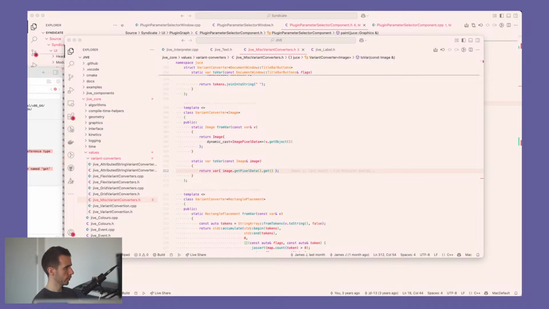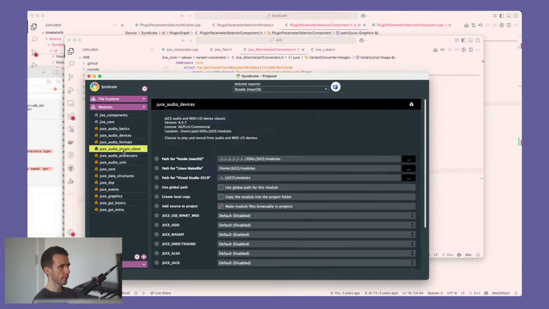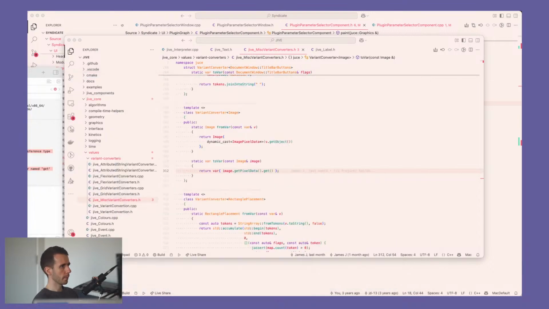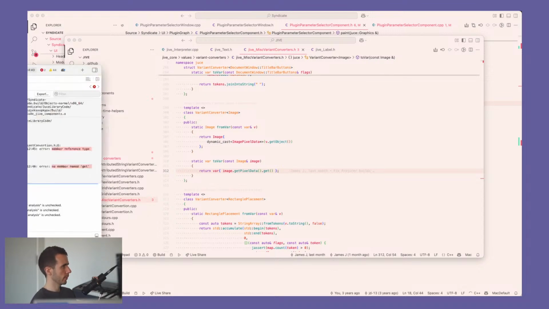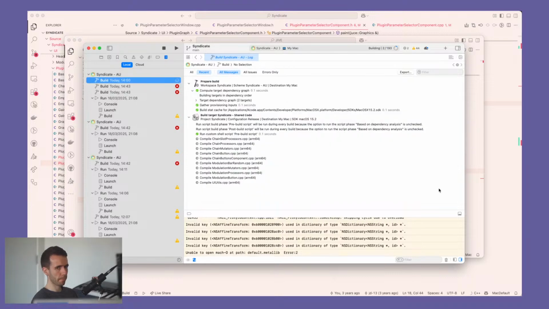Check our modules. Yeah, 807. Cool. Let's save and reopen that in Xcode. Try the build again.